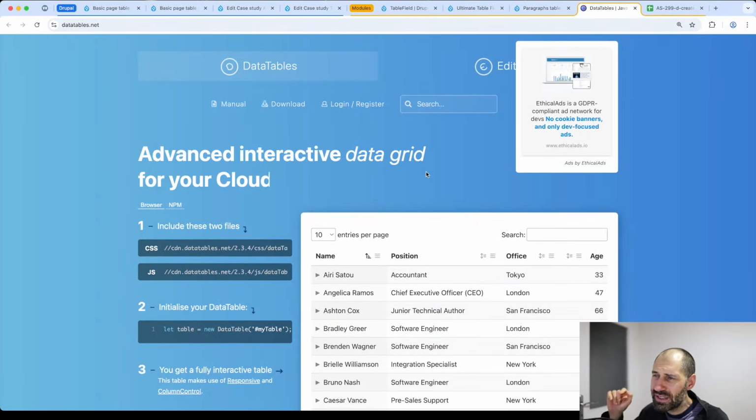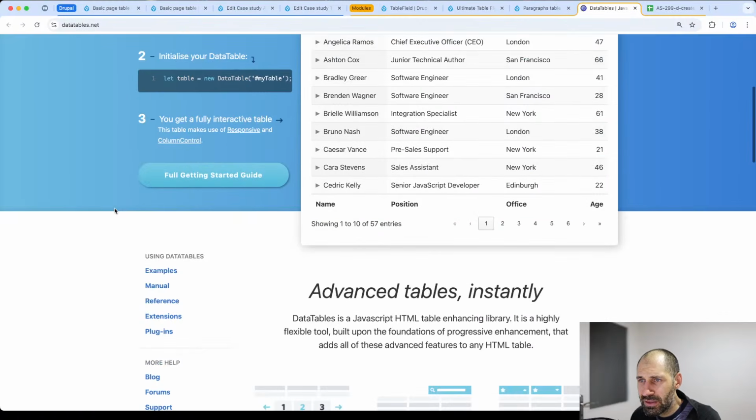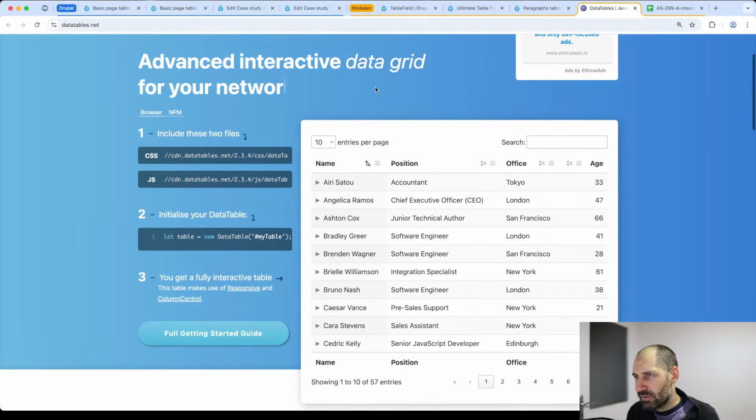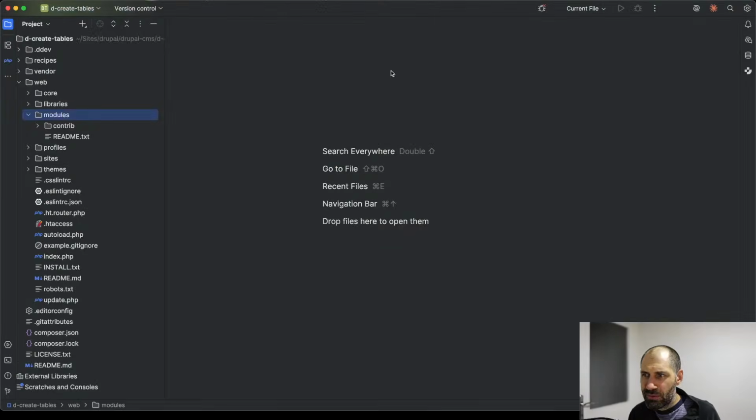We're also going to integrate a basic version of DataTables using just the CDN. So we're going to pull in DataTables through a CDN, and we're going to do this all through custom code. And no, we're not going to use AI, unless we get stuck somewhere, but I doubt we will. All right, let's jump over to the editor.